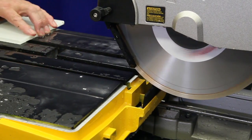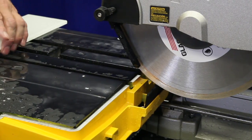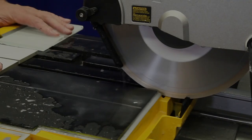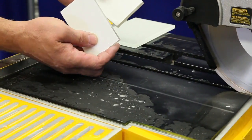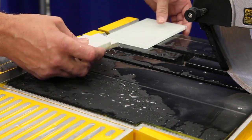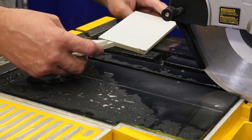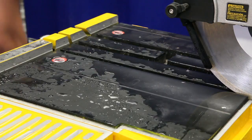With this tile, because it's painted on the back with white, you can see where it's kind of chipping off. I'm going to cut one side up and one side down just so we can see the difference. As you can see, when you cut with the white side up, there's a lot less chipping on the white, which will make your installation go a lot better. So you want to cut anything that's painted on the back with the white side up, or the painted side up, or the primed side up, whichever you prefer. Go ahead and put these over here to look at later.